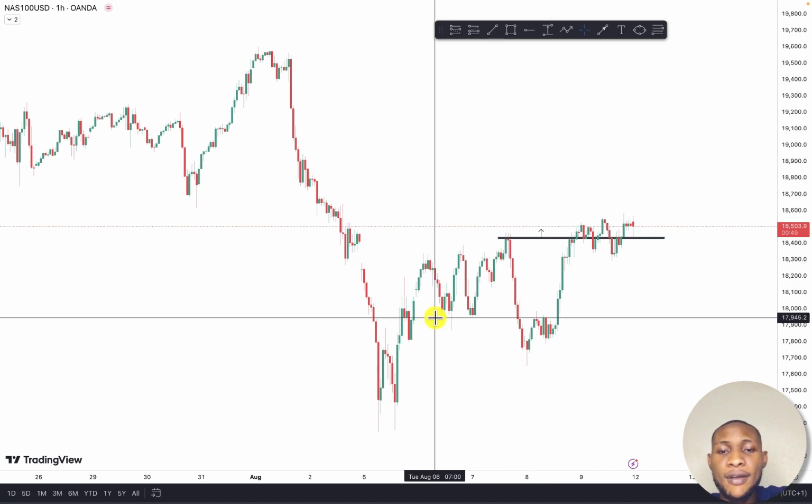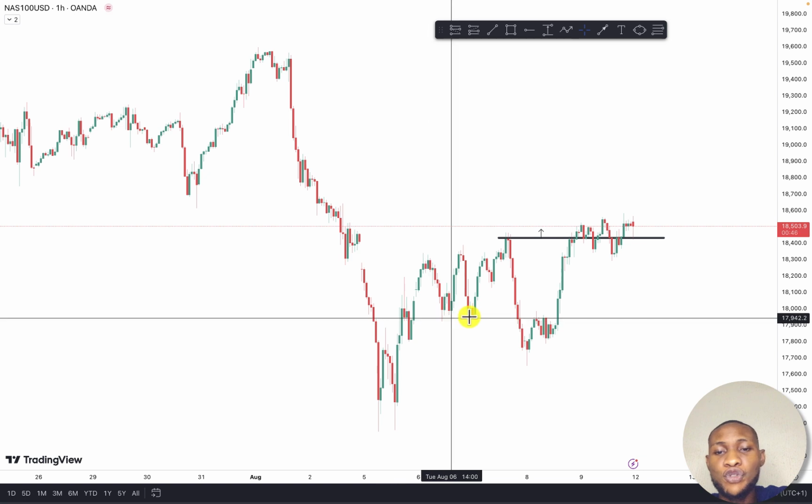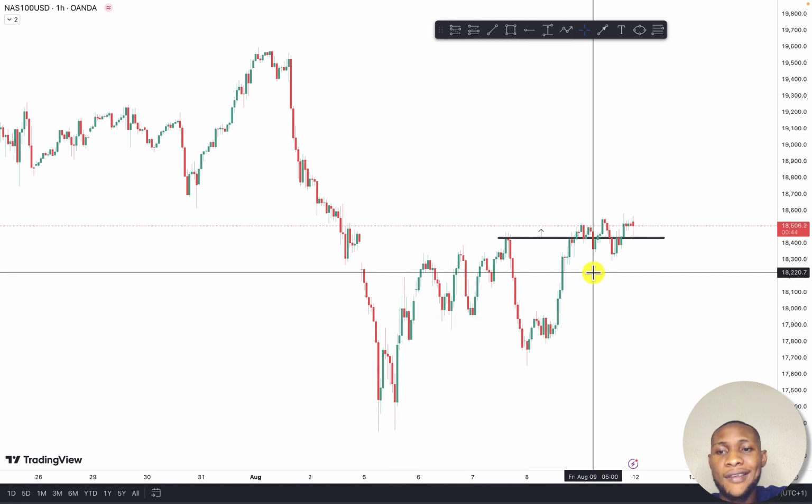So all these scenarios here where I see sellers struggle to go lower is where I decided to say, okay, since sellers are struggling to go lower, and since the overall trend is an uptrend and this is a correction, buyers are starting to push into the market with good volume, with moves that make sense. I decided to get into the buys.